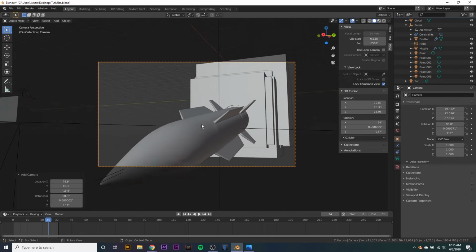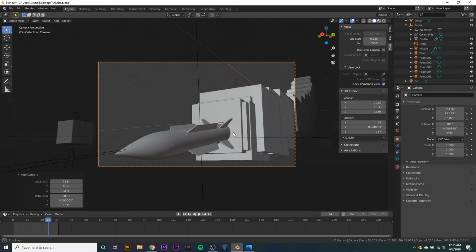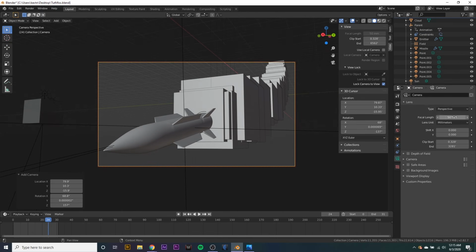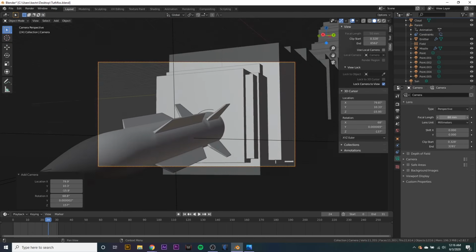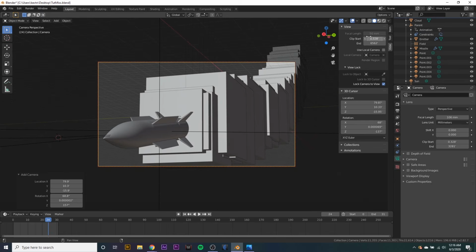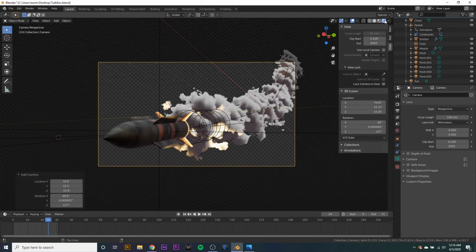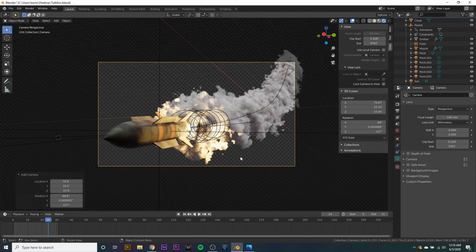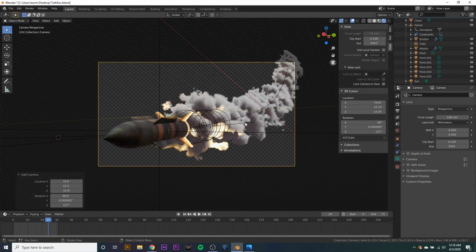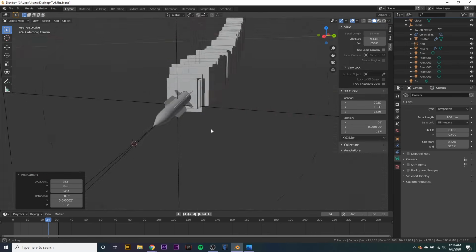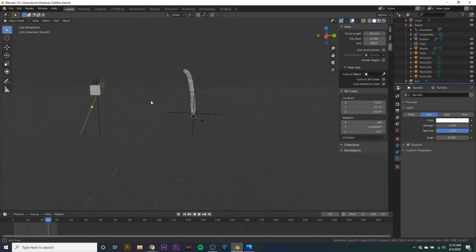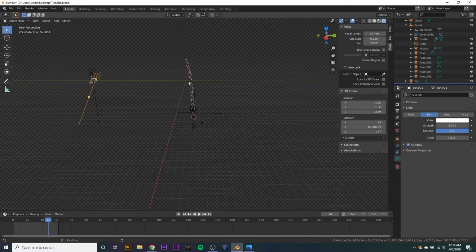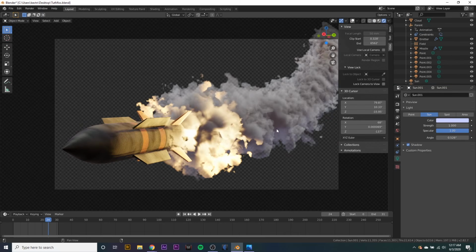Just kind of go in here to the missile, and maybe go to the camera settings and crank up the size of the view, something like that. And we will uncheck this, go to rendered view, and there we go. We have a really cool looking little missile. And of course you can adjust your sun lamps a bit. So like if you wanted to, you can go over here and I don't know if you can see it, but kind of rotate it a little bit. All right, but I think that looks pretty good.